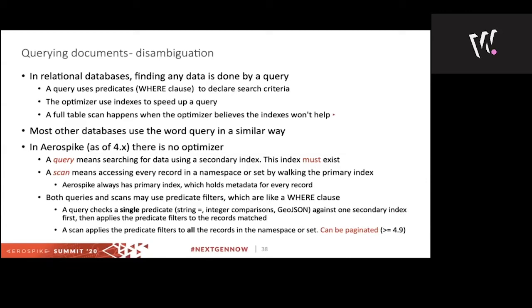They will be applied first, and then any records that we find there could be run through an optional predicate filter. So you would think about this if you're doing something that is kind of like a SQL query in Aerospike. You would first have to think about which index you are going to use if there are secondary indexes, and think kind of like an optimizer. Is this highly selective? Meaning, is it going to toss out a lot of records and leave me a very small set of records to read and apply the predicate filter, the rest of the where clause to?